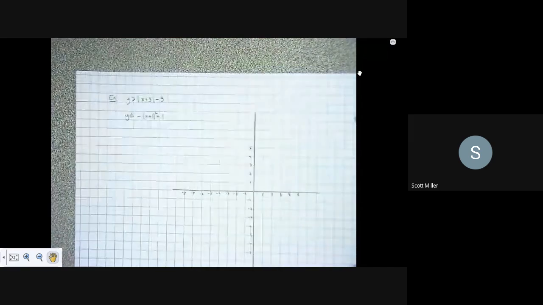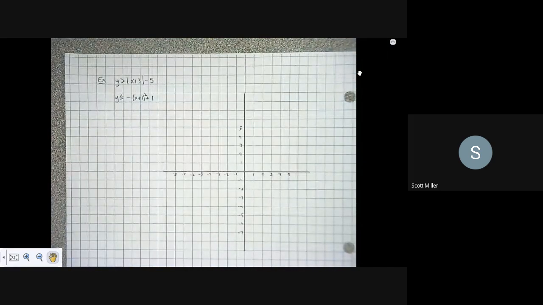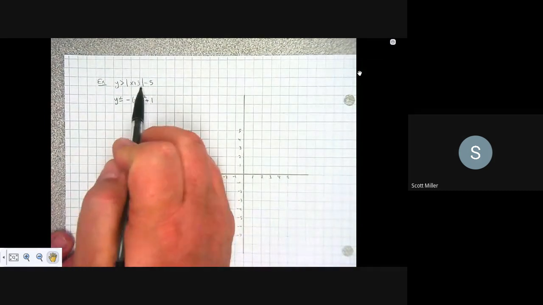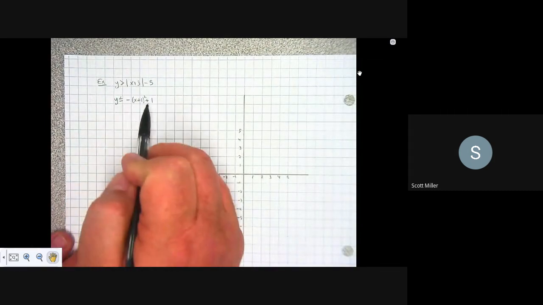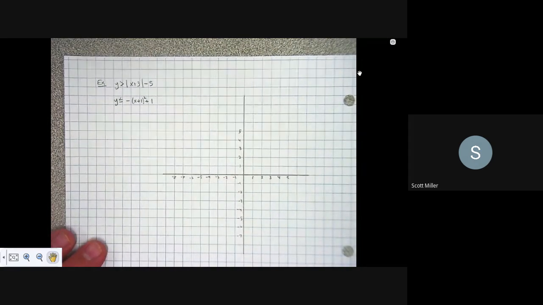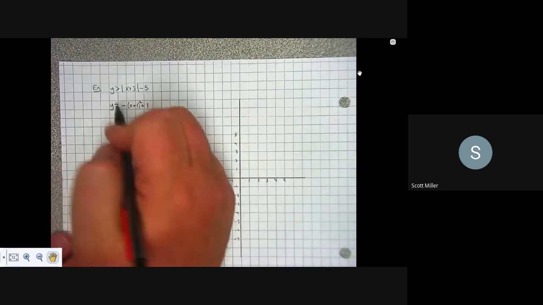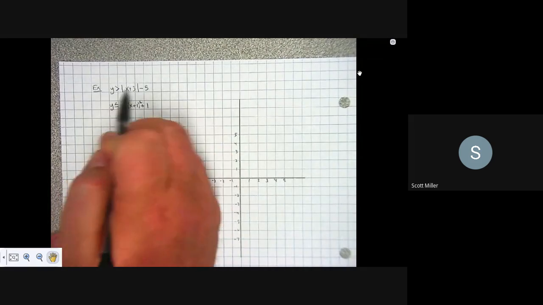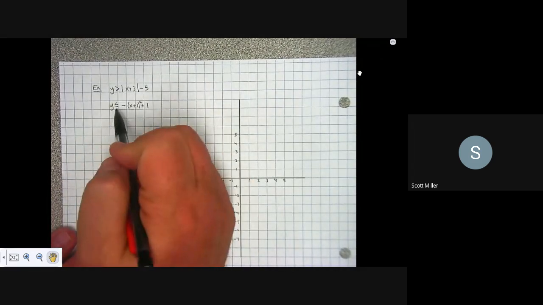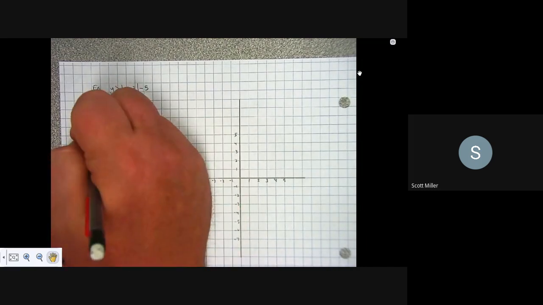I have another example I want to look at on that one. So we're going to graph this one. This is a nonlinear inequality system with an absolute value and a quadratic in it. So we need to make a table for each one of those things. The top one right here will be a dotted curve, and this one right here will be a solid curve because of those symbols. So let's do the top one. We'll make a table for the top one.